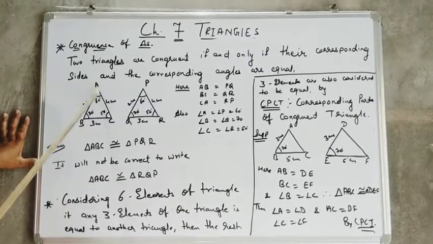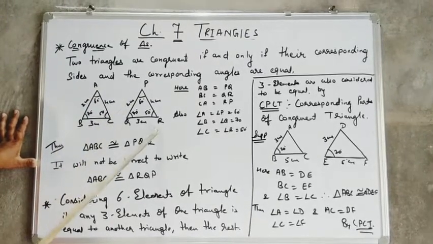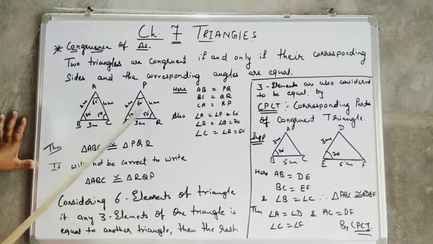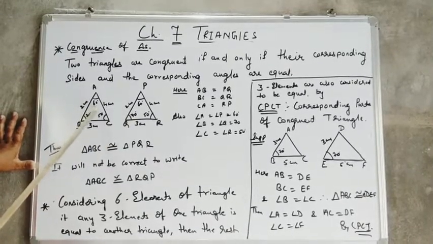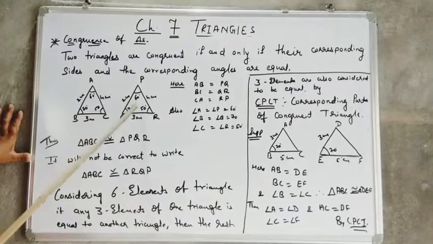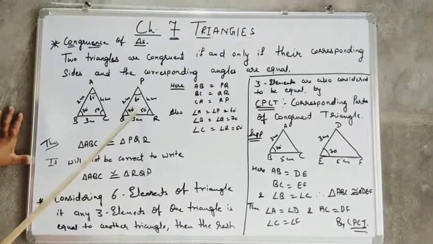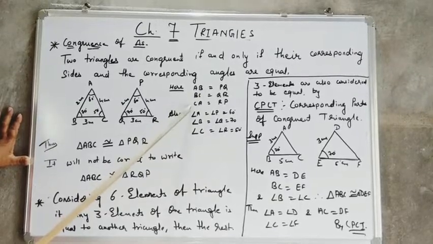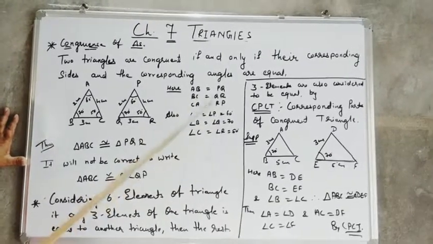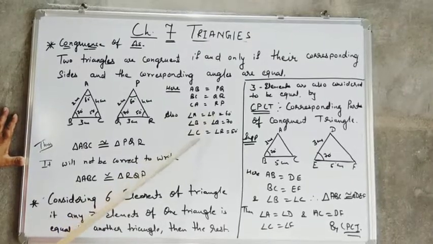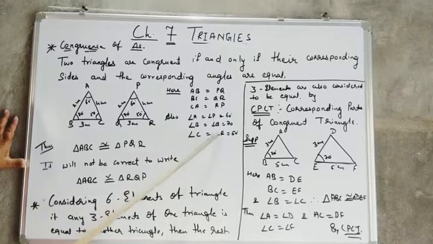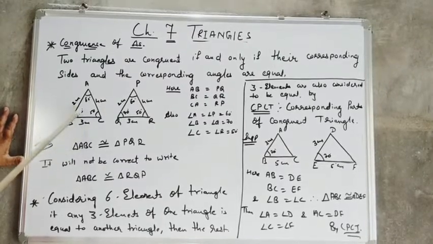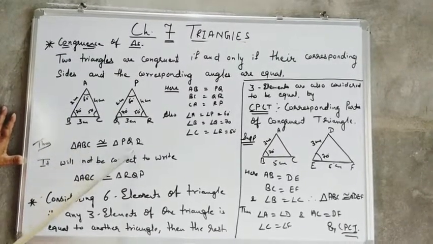Consider the example given here, triangle ABC and triangle PQR. AB is 2 cm, BC is 3 cm and AC is 4 cm. The same dimensions are of PQR. And angle A is 60, B is 70 and C is 50, and the same degree measures are of PQR. So here side AB is equal to PQ, side BC is equal to side QR and side CA is equal to side RP. Similarly, angle A is equal to angle P, angle B is equal to angle Q and angle C is equal to angle R, which are of the same degree. So both triangles have the same sides and the same angles. Therefore, both the triangles are congruent.